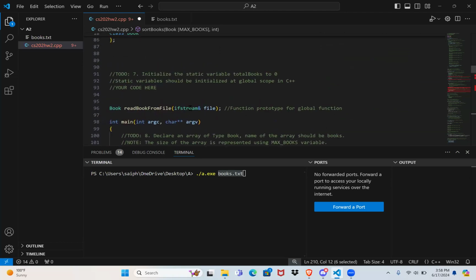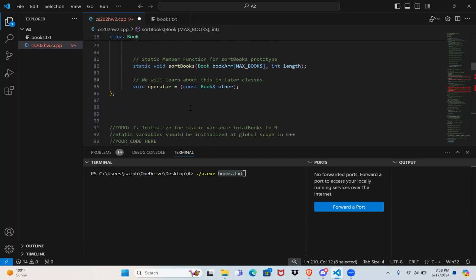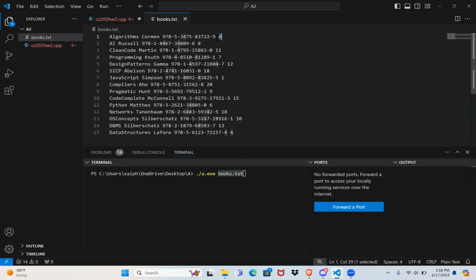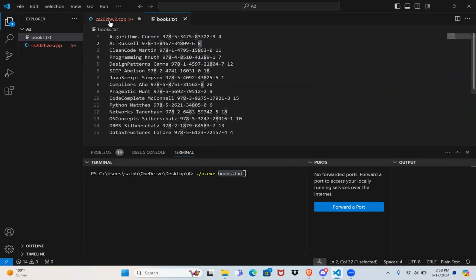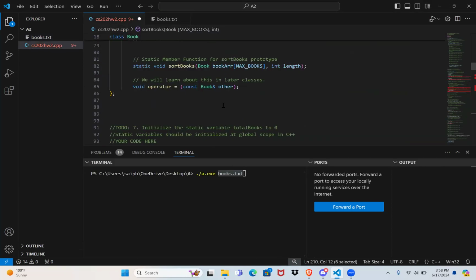By making total books static, our intention is to count overall how many books there are in the library. Overall there are, say, 15 books, but each book has 4 copies, 8 copies, and so on.